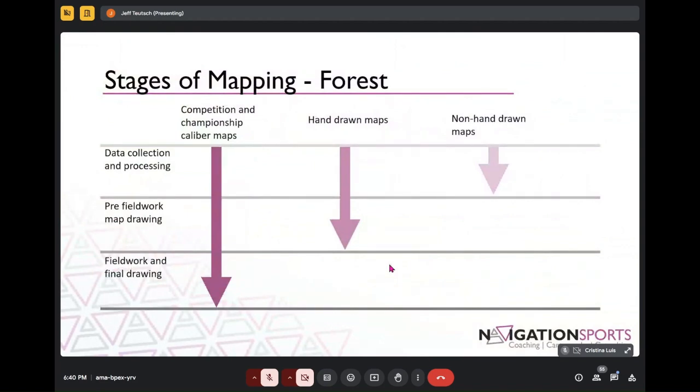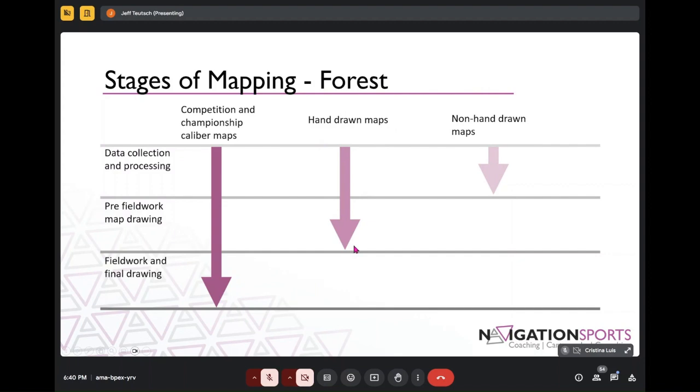I've taken this from a different presentation that I've done, but basically you see those 3 steps down the left side here, and when I'm doing a full-on map, I'm going through all of these main steps. I have done projects where I've done the drawing work, but I haven't actually done the fieldwork.